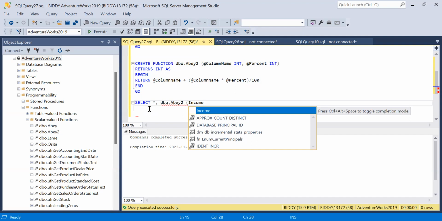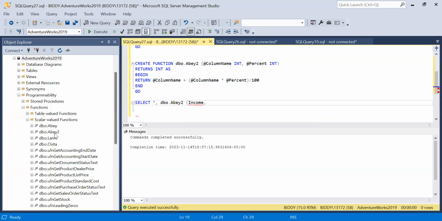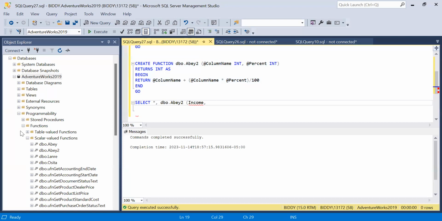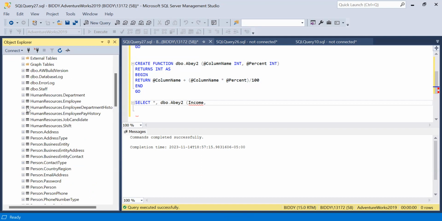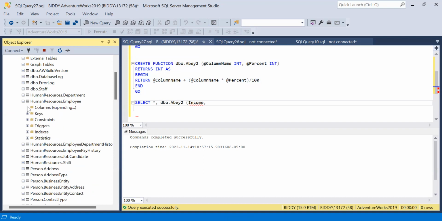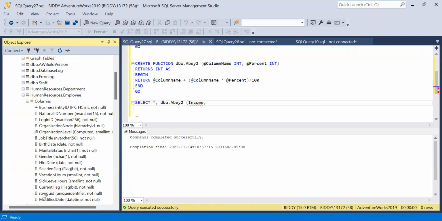There is a table here I would like to use. Let me use the employee table. I think we have a salary, but I need a column that is integer.